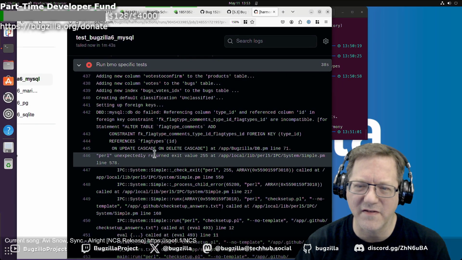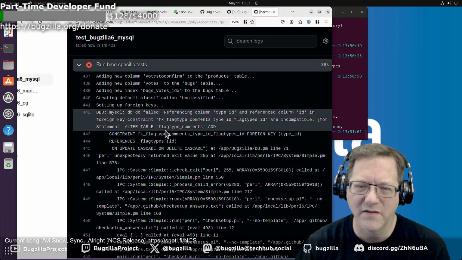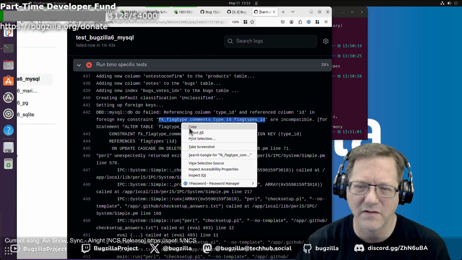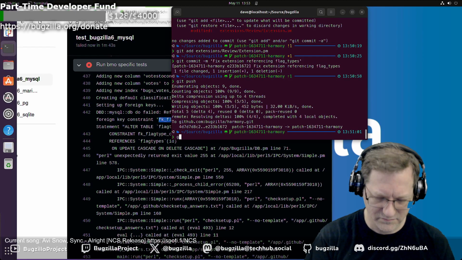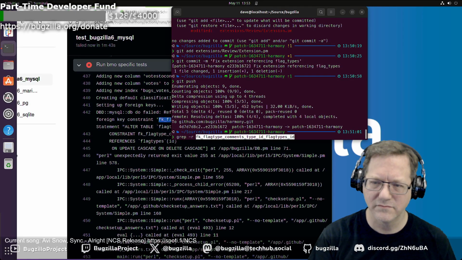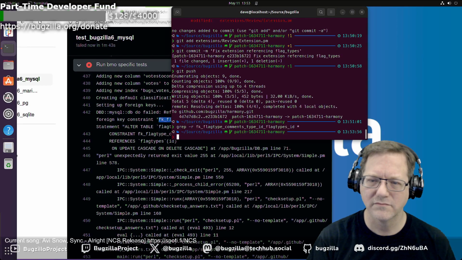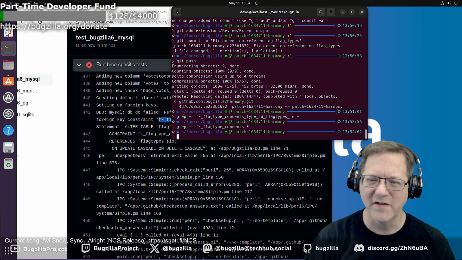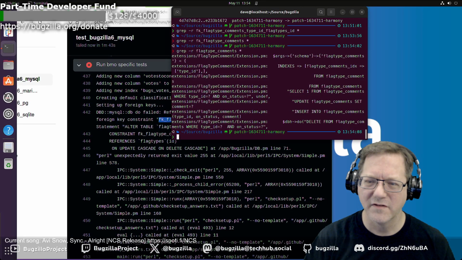Flag type comments. Dynamically named column, apparently. Oh. There it is. Flag type comment. Okay.